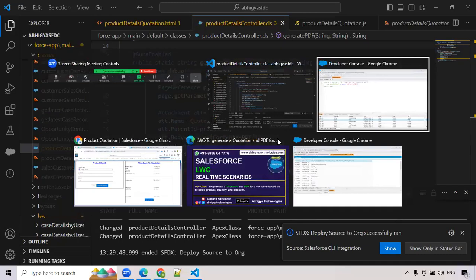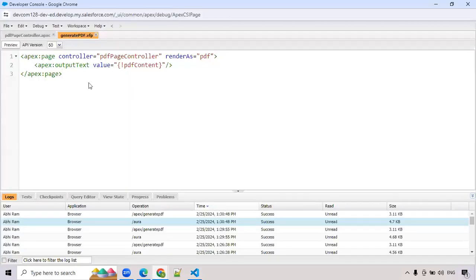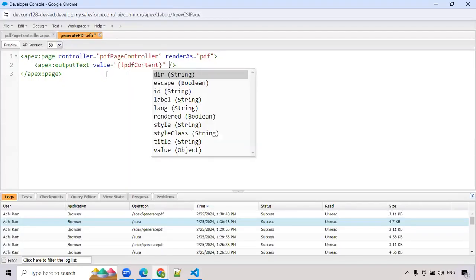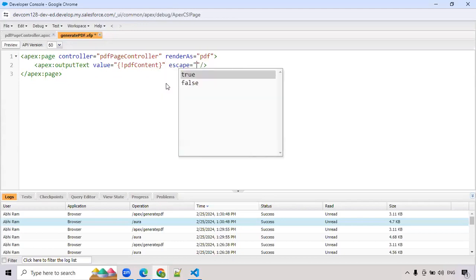So now here, yeah. So I think output text, and one more thing we have here is escape, which is true by default for all the content. We can make it false. So save this. We can see it will display the div tags and everything will be removed, just the content only displayed. So once we save this, we can see.